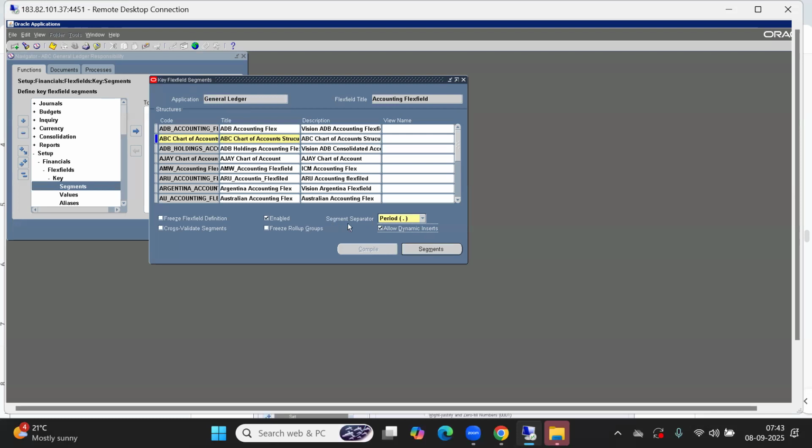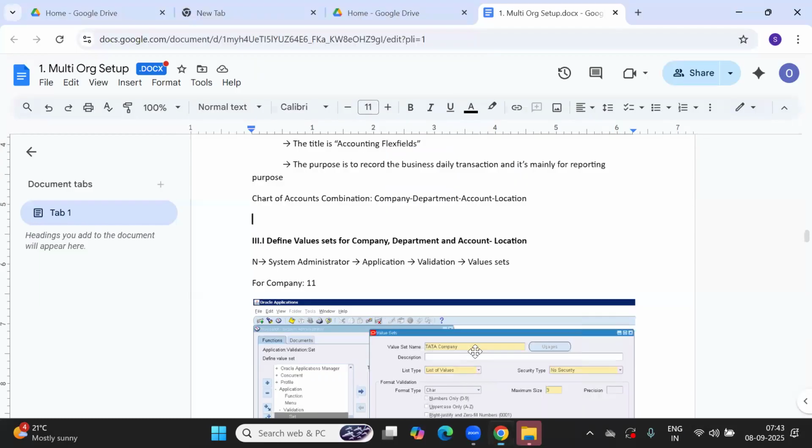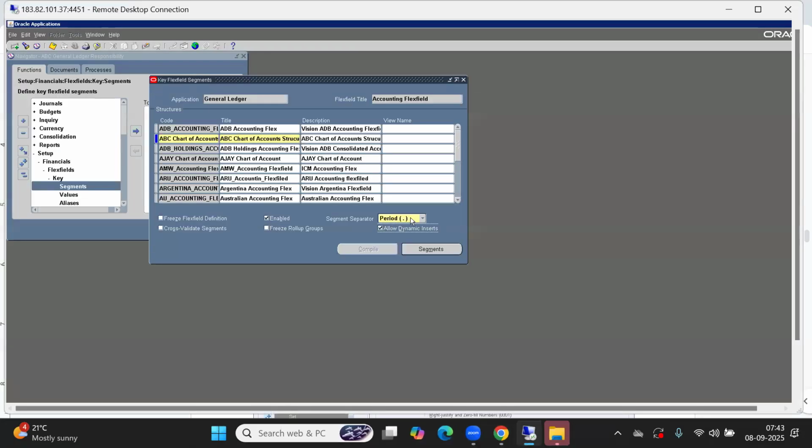Okay, and this segment separator. Between this company, department, account, right? So what separator you want, that you will decide here.